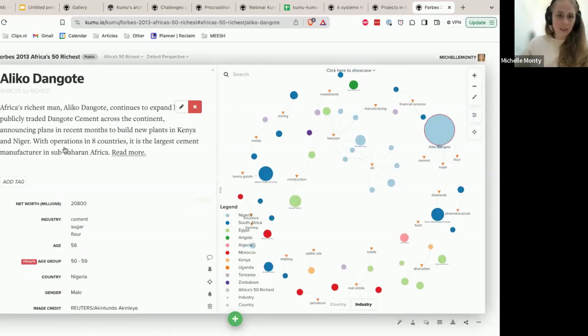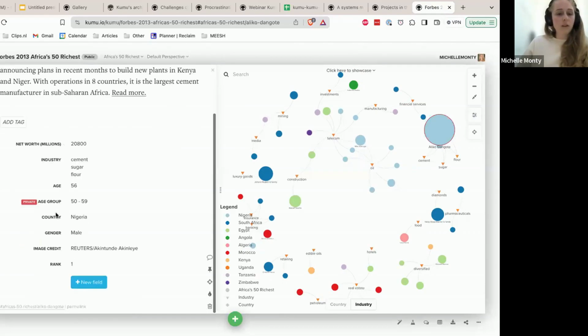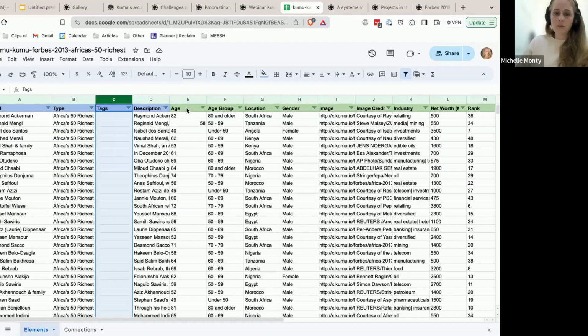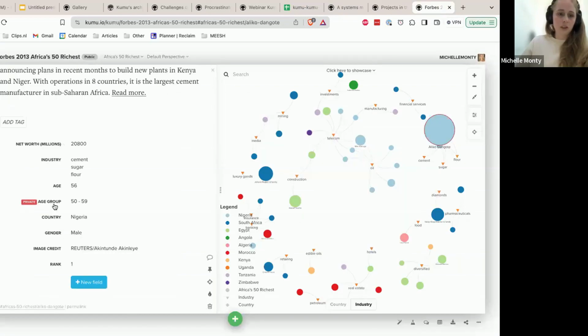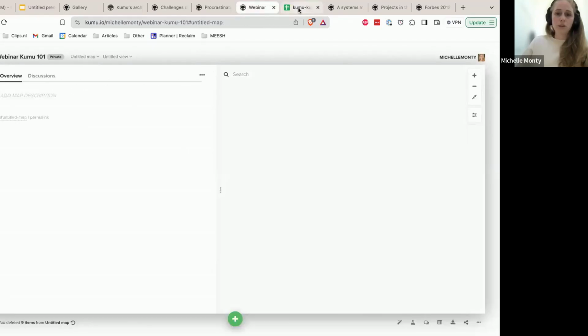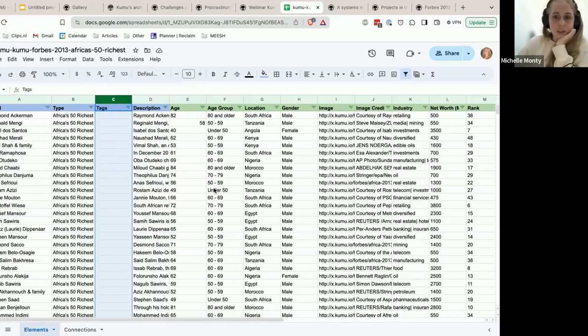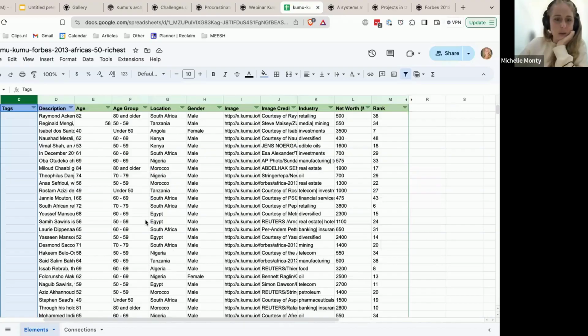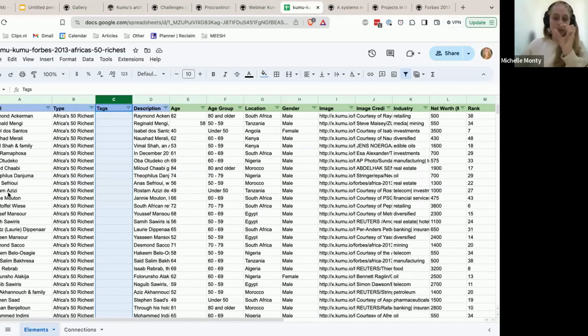So if I click here, I can see a lot of information, and here are the type, and these are the tags. And any of the columns that come after are fields that are shown in Kumu this way. So any of the columns that are green here come in this shape here at the bottom. And this can really be an unlimited number of fields, and you decide what you want to show in those fields. And then, any information that you want to put here, you can. So this is the Elements tab that creates the circles.